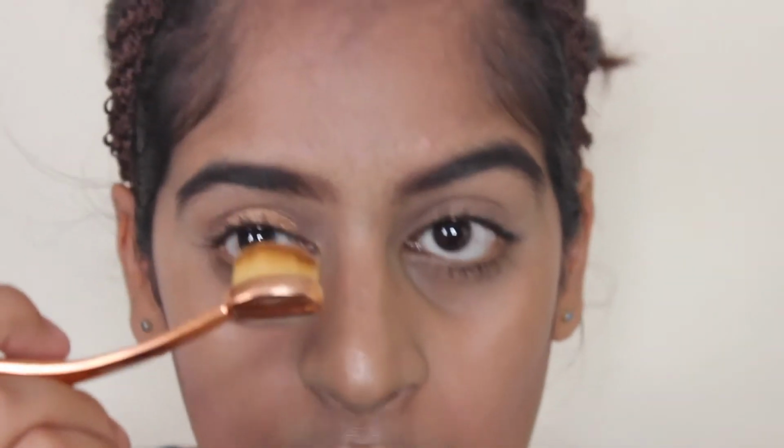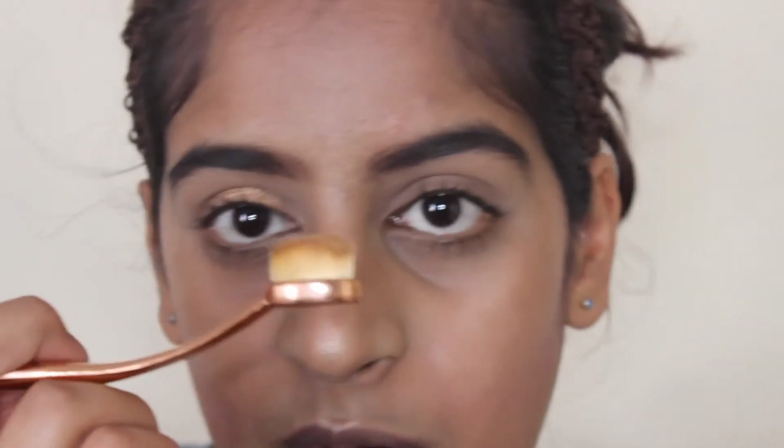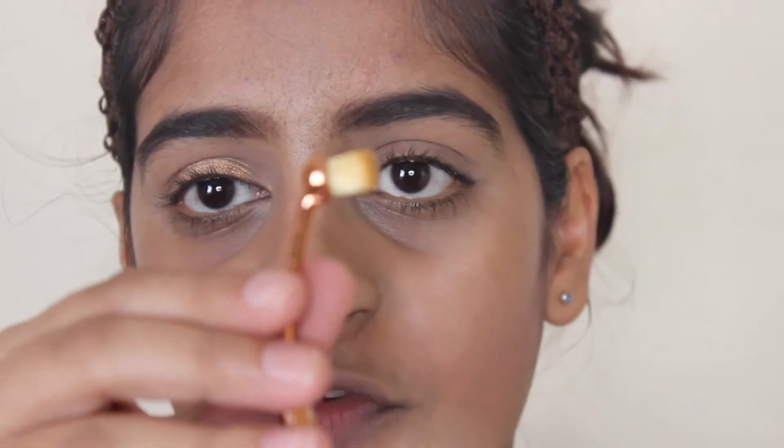I mean, obviously I know there's different brushes for different things, but I don't know what this brush is actually for. Like I said, I just feel like it would work for eyeshadow, especially when it comes to packing on colour. But if you've got smaller eyelid space, this probably wouldn't work and you'd probably need to use something like this one. But I might use that for my crease, to build the colour into my crease.